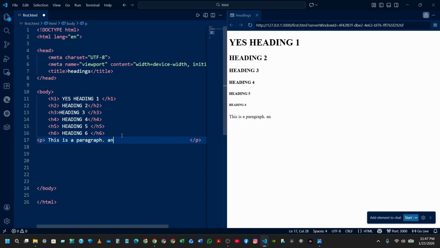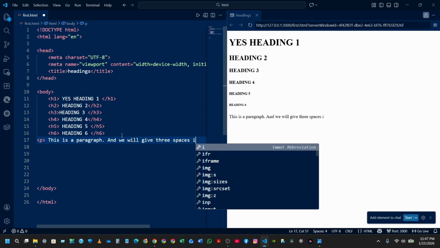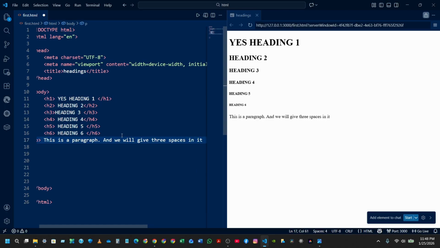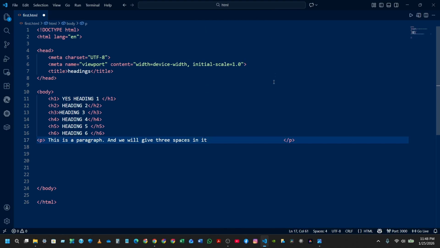And we will give three spaces in it. Let's close this thing. Okay, and we will give three spaces in it. How will we give them?